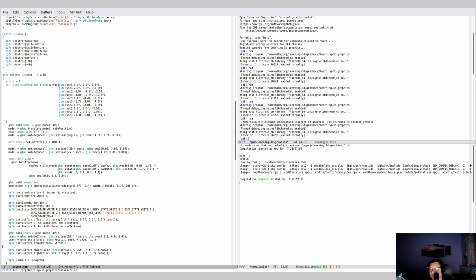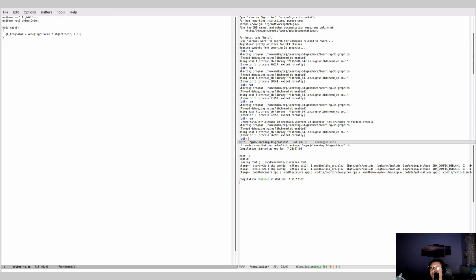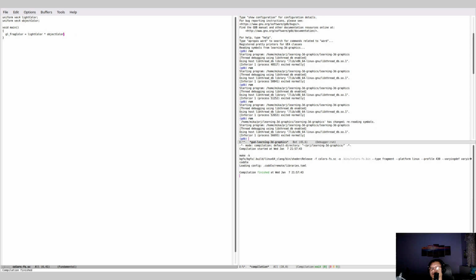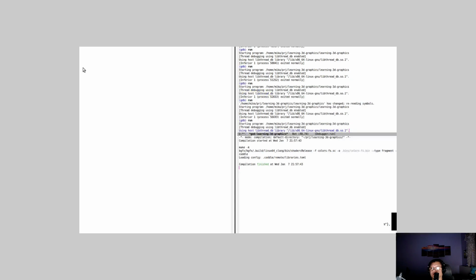Colors, fragment shader. Let's try this. Okay.